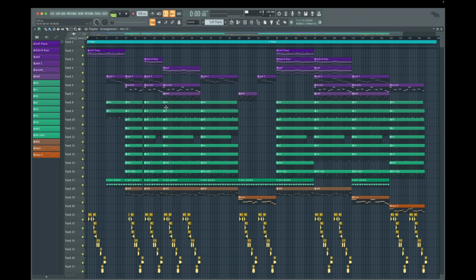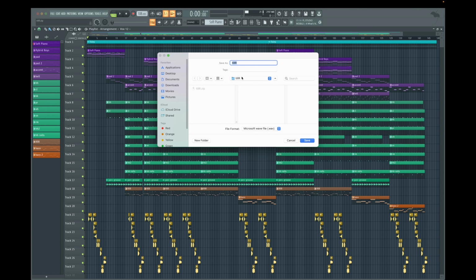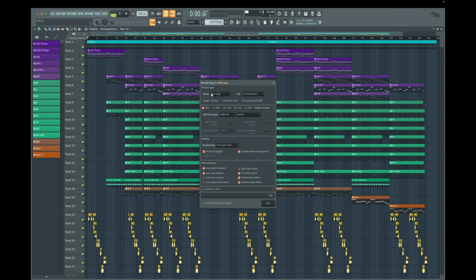File is here. The next big save we'll do is saving stems, both dry and wet. To do that, we'll go to File, Export, Wave file. Make sure that you select the same folder again. Okay, so project type full song, tail cut remainder. We're gonna save all of the stems in a wave format. This is to ensure we got the best quality. I usually leave it at 24-bit stereo. Resampling, I choose the highest, 512-point sinc. You can just copy the rest.